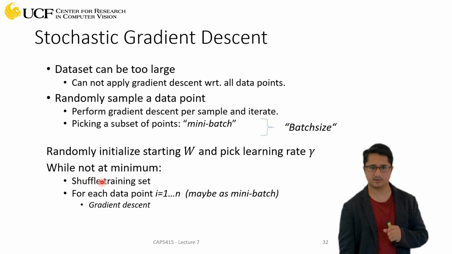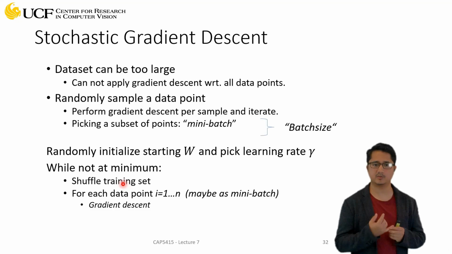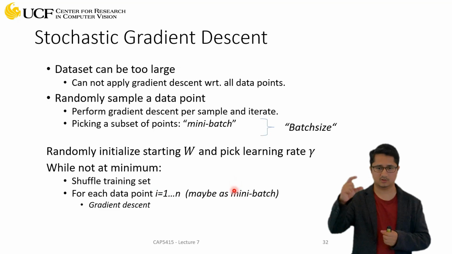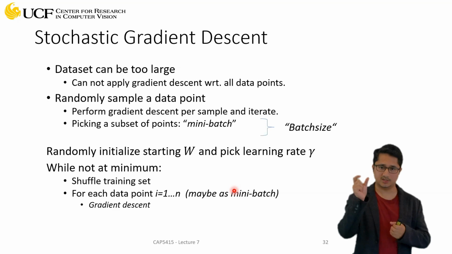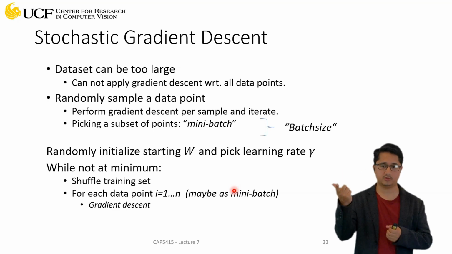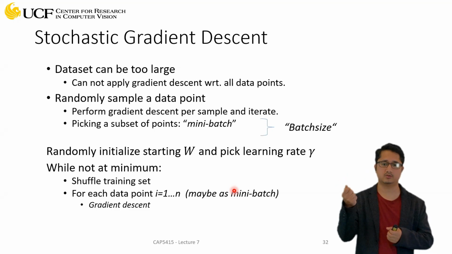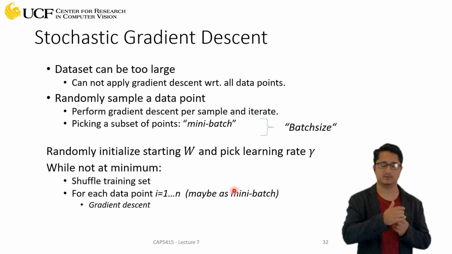Then what you will do is randomly shuffle your training set. Let's say you have 100,000 images. That will be a long list. You will randomly shuffle that list, and then you will start from the top. Let's say your batch size is 16. You will select the top 16 images, and then you will feed forward those 16 images through your network. For each image, you will have some prediction. You will have the ground truth. You can compute the loss. So you will do that for all the 16 images, and you will just average that loss, right? That's the loss for that particular mini batch, and you will use that loss value to find the gradient for all the parameters or all the weights in the network and update the weights.